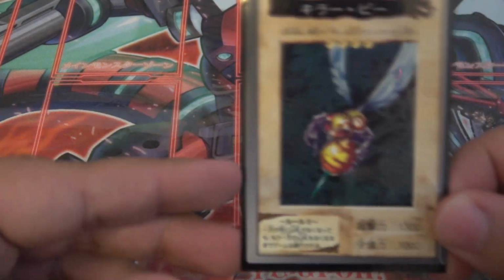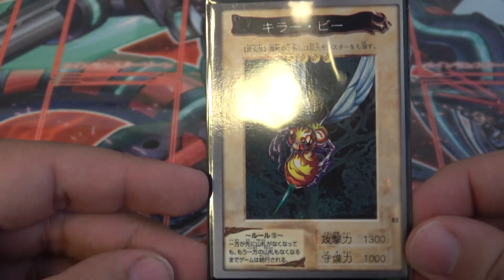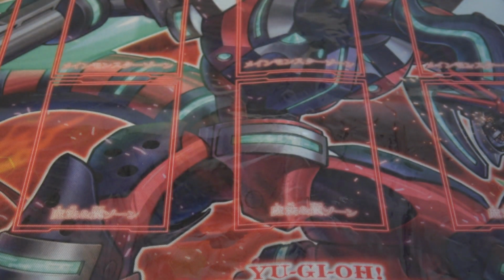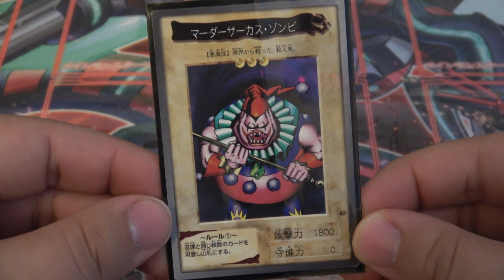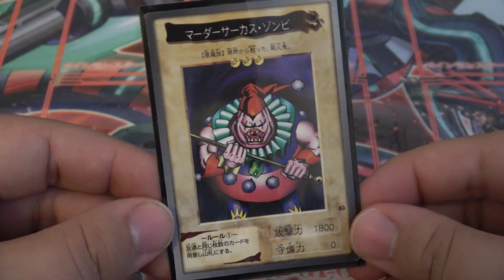But watch out, Weevil's got more creatures. We're getting to a lot of villains here. That actually looks a bit miscut. That's kind of cool. Crass Clown coming in hot. Clown control was actually a thing in MRD, boys.